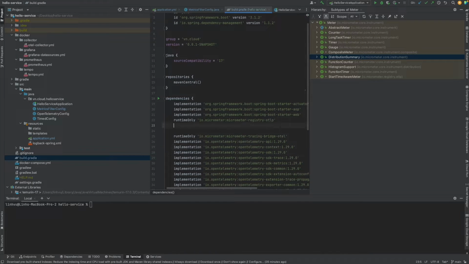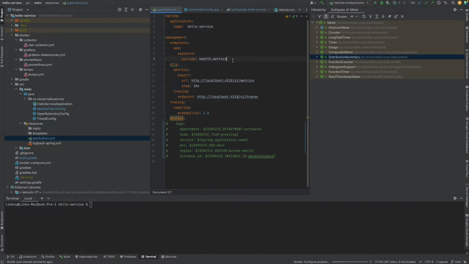So I'm going to add the Prometheus here. Then application.yaml, and now open Prometheus. Notice that we only use this endpoint to observe how the metrics would look. We're not going to configure scraping from Prometheus. The Otel Collector did it in the second video.